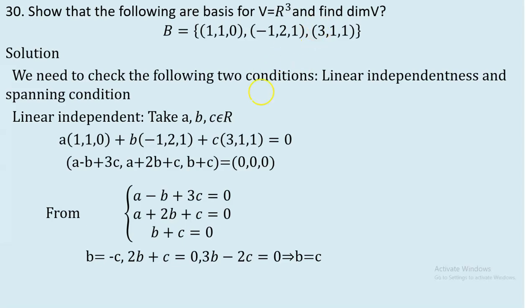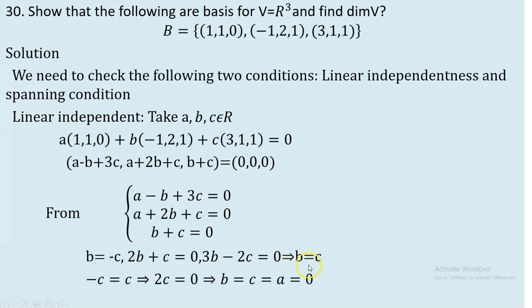So look, 2b plus c comes 0, just adding these two downward, students. Look, if you directly subtract the first two, a minus a is 0. Let me just explain. If you subtract these two, a minus a is 0, 2b minus b is 3b, and c minus 3c will be minus 2c. You see, you can have this one: 3b minus 2c equals 0. So from this, one can obtain that b equals c.